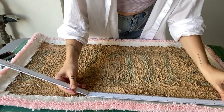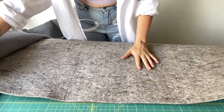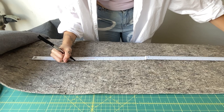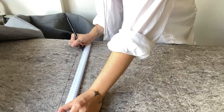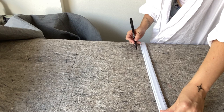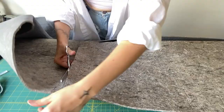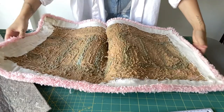Now I'm going through and measuring to make sure that I cut my backing correctly. This backing material is a little bit difficult to handle because it's big and bulky, but I'm just going through and measuring out the same width as the rug from each lip edge to the other, because you want it to be slightly smaller than the entire width so it fits nicely into that space that we created. Now I'm just cutting along the lines I made, and I've got the perfect size for the rug.